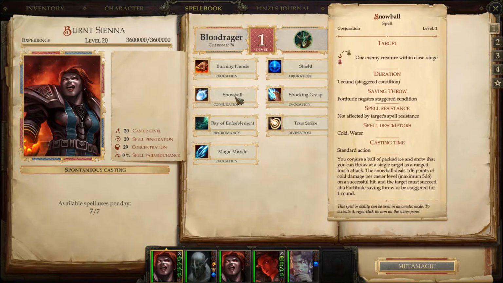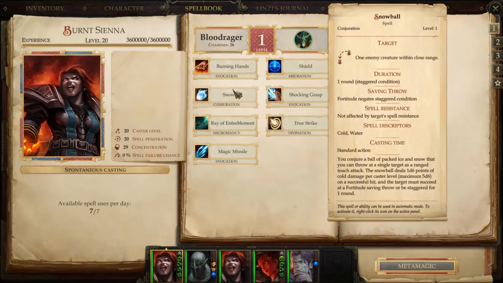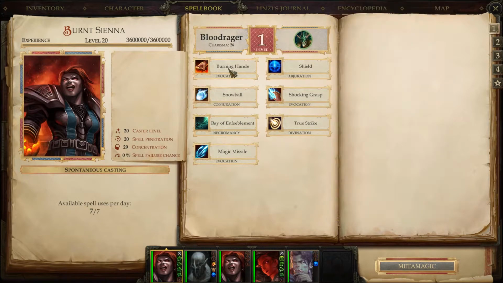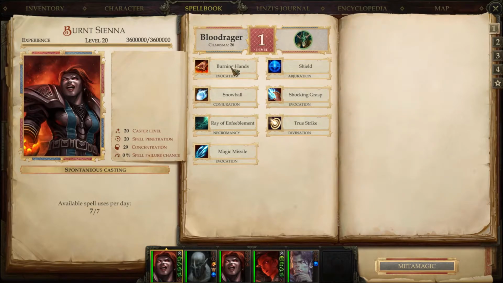Snowball, again, ray spells, a solid choice for this build. Ranged attack, and again, no spell resistance. You gotta love that. Cold damage, so again, different elemental damage types are going to be another key here. And there's an effect, and again, Conjuration. Remember, Evocation, though, gets a bonus to damage, period, thanks to Blood Havoc. And we get an extra bonus if it's fire damage, which, of course, all of our spells do.